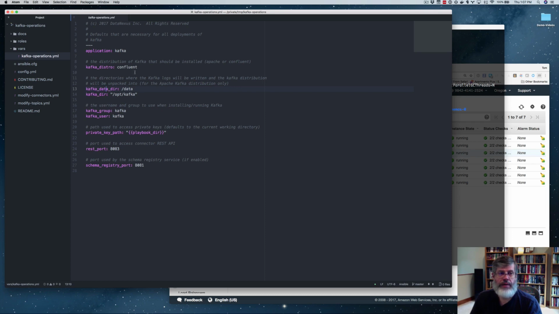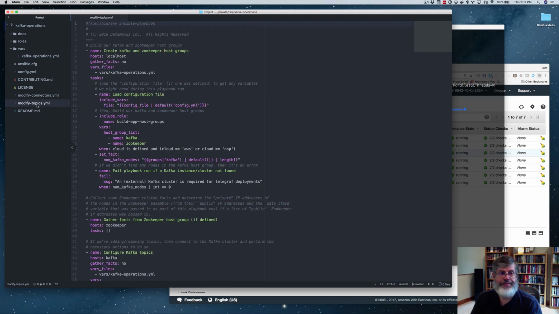Again, that's a topic for a future video, but I thought I'd mention it here just in case. For modify topics, the playbook we're going to run through here, it should support both Apache and Confluent, although most of our testing has been done using the open source Confluent distribution of Kafka.